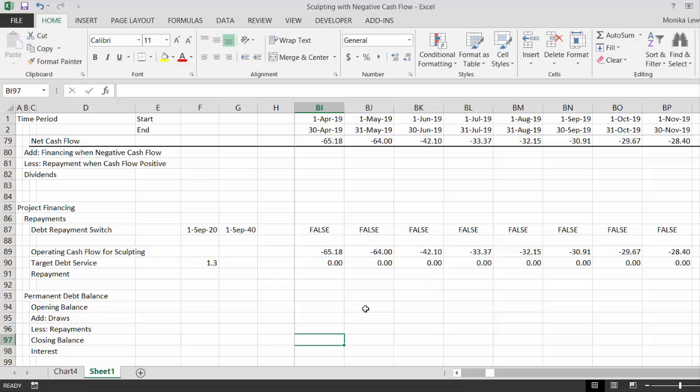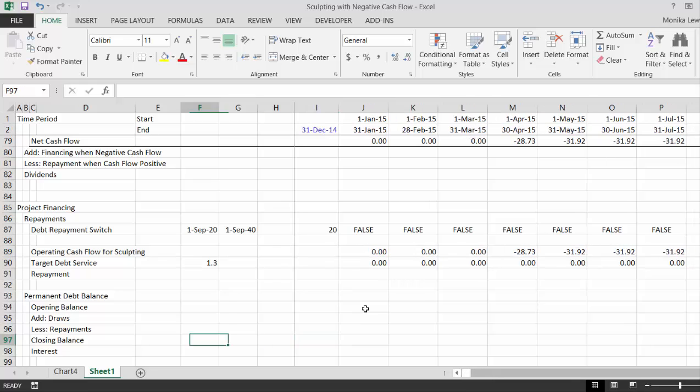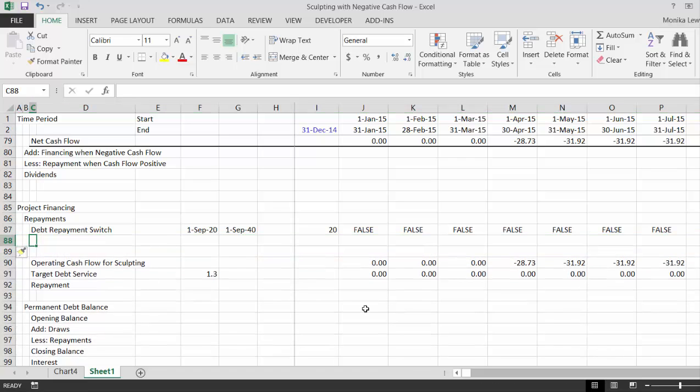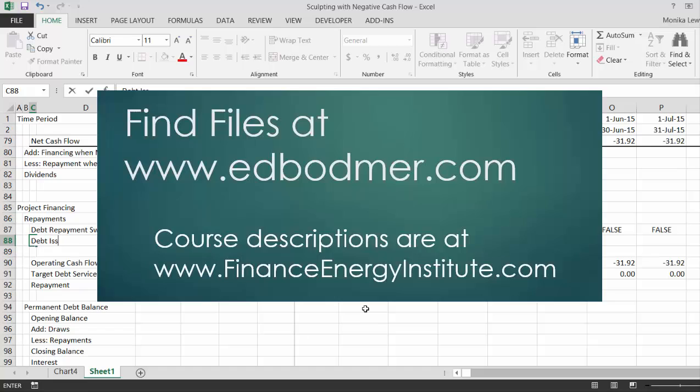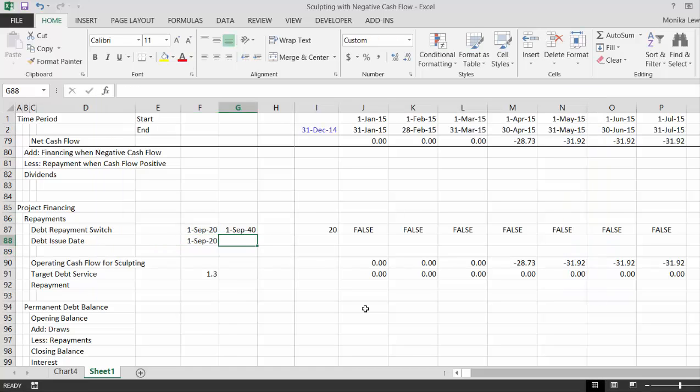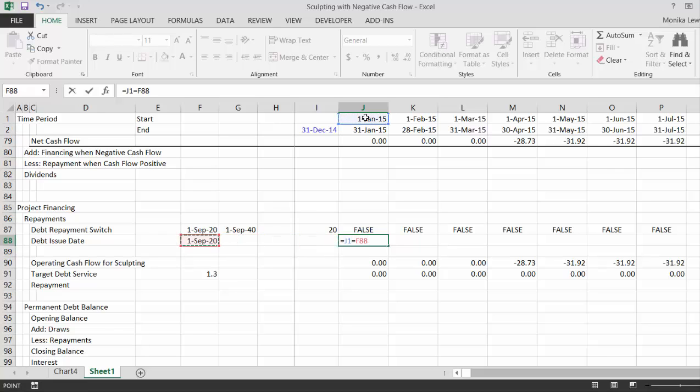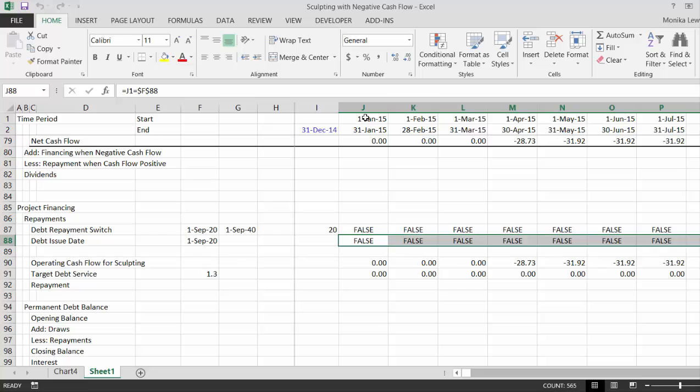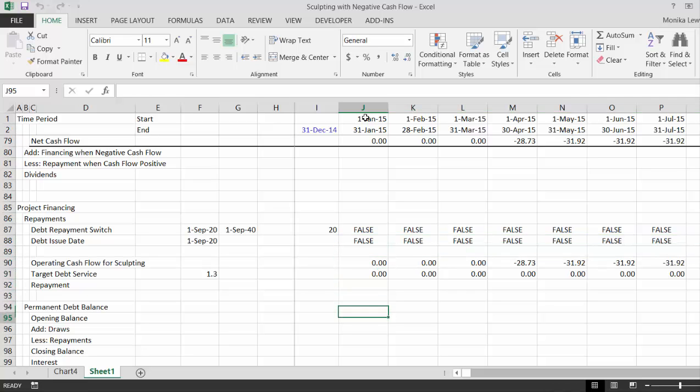So why don't we put, just to be a little transparent, debt issue date, and simply put a switch, just as that's a one-time switch. Okay, and we put this in, and then we'll put our closing balance.